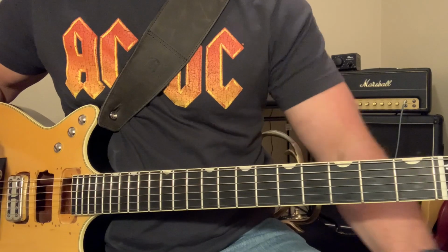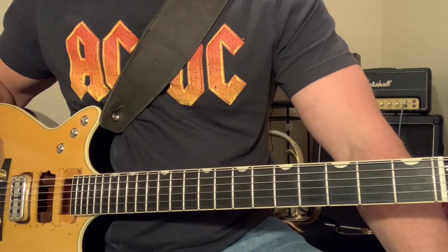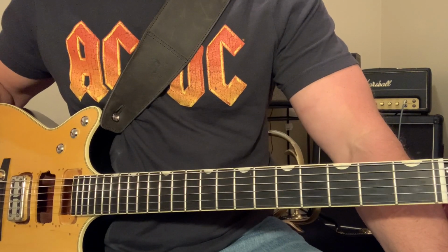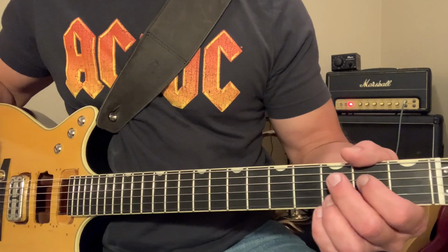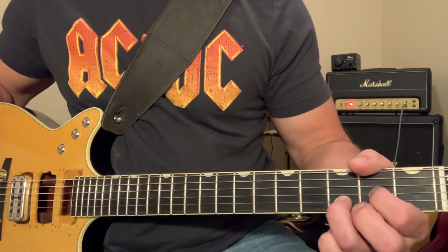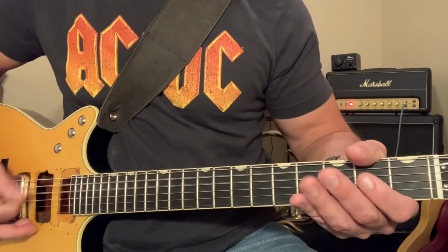Alright, so now the guitar solo is going to start. So Malcolm's going to play the exact same chords for the guitar solo as the chorus, except when we get to the end of the guitar solo, where instead of going from the C to G like during the chorus, now we're just going to stay on D to G. So it'll be something like this.